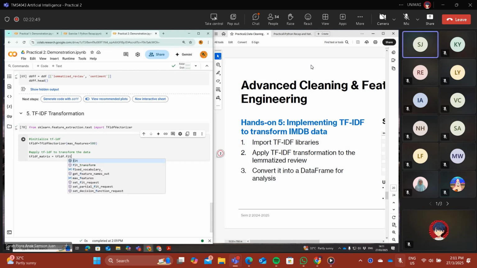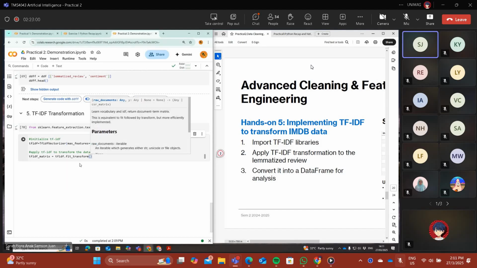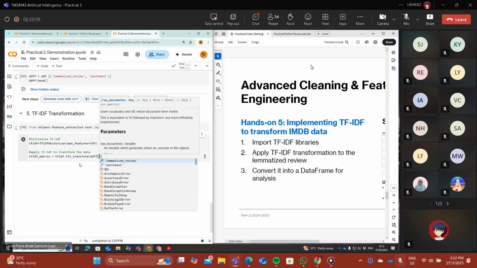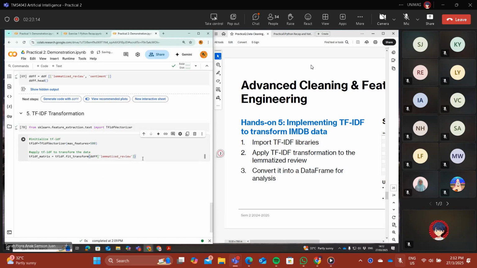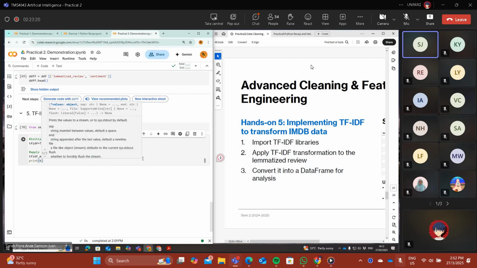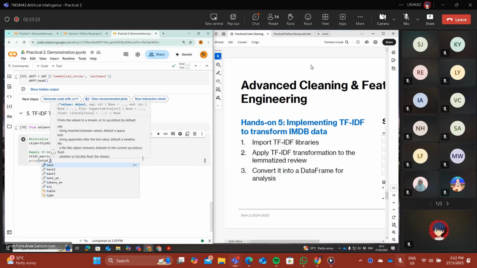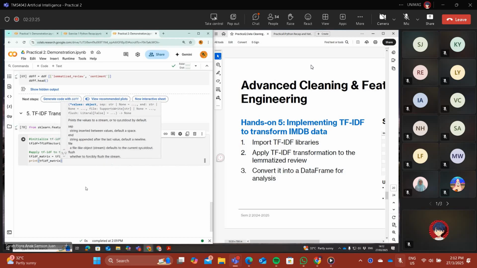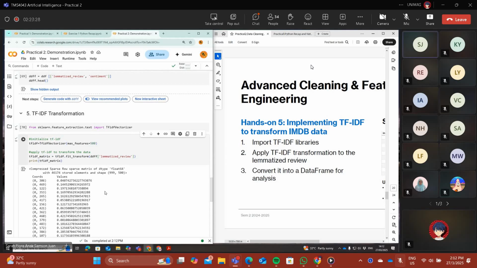So we call fit_transform, which is available under the TF-IDF vectorizer, and what we want to feed is the lemmatized review. So we will call the data frame df, and then the lemmatized review. Don't do the sentiment, it doesn't make sense. Now let's see what we have in the TF-IDF matrix. Run this, and let's see the output.